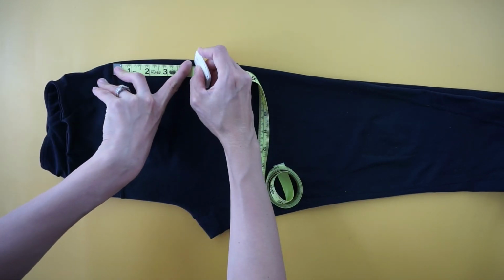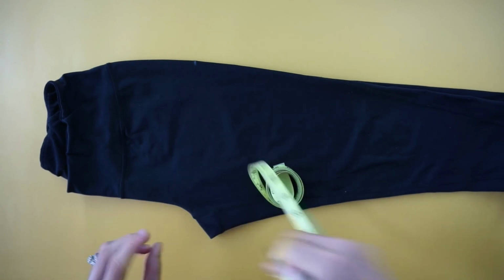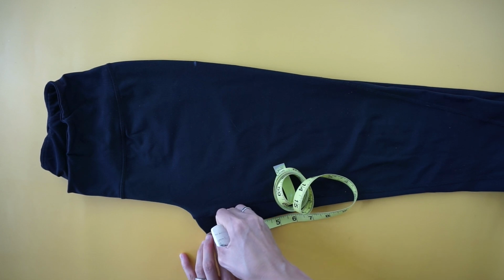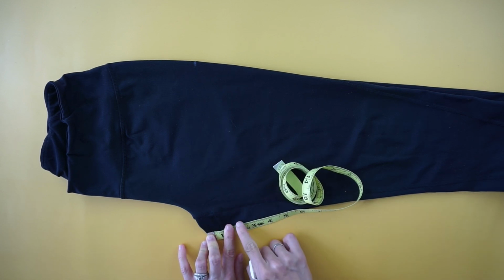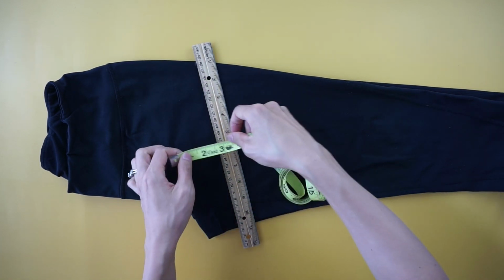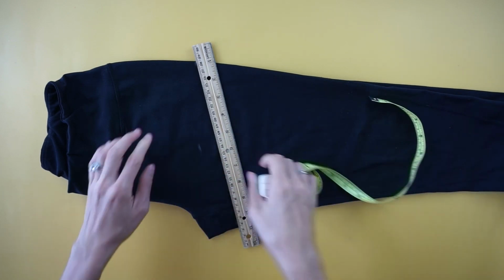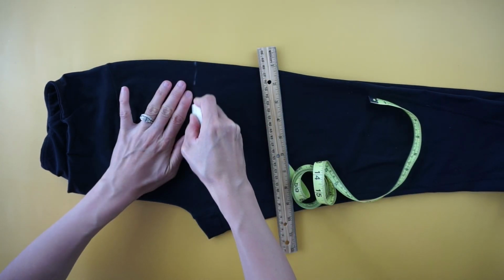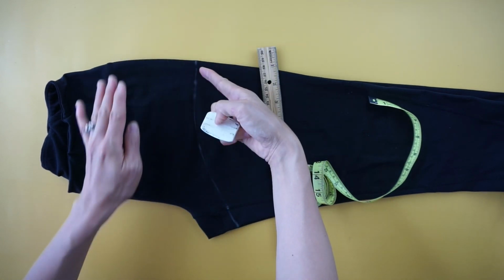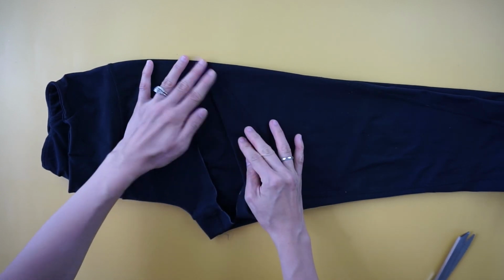To make the front of the swimsuit bottom, fold the leggings in half lengthwise. Measure 4 inches down from the waistband along the side seam. Next, measure 2 inches down the inseam on the folded line. Measure 1 inch inwards from the halfway point. Draw a smooth curved line to connect both points. And cut along the line only on the front of the swimsuit bottom.